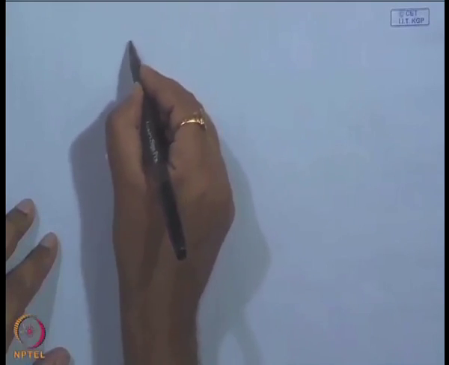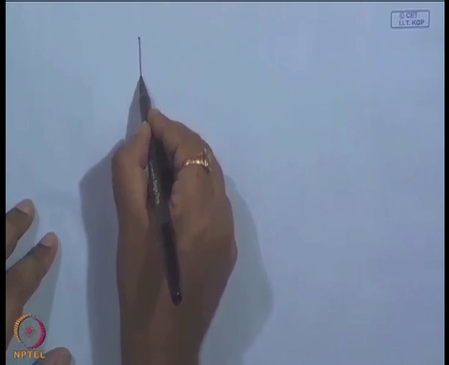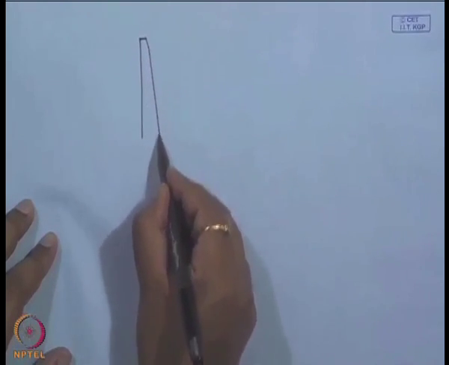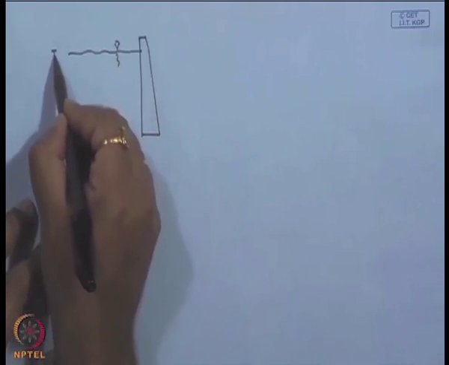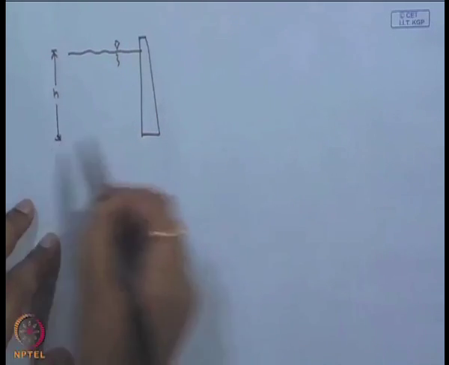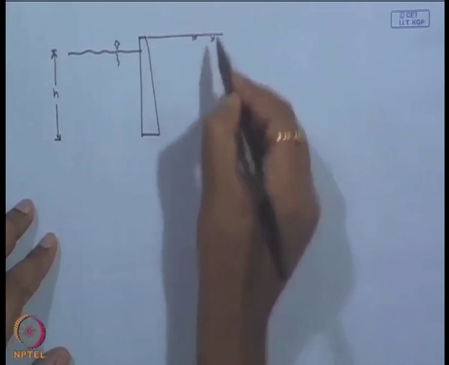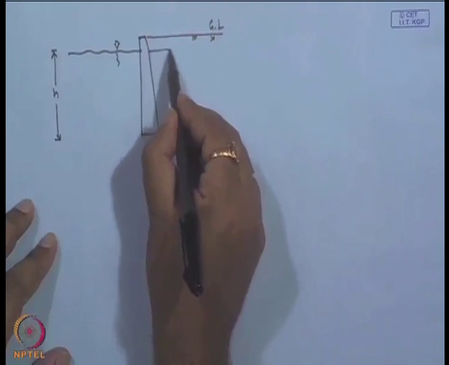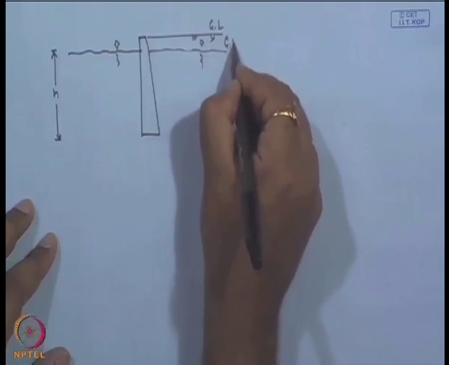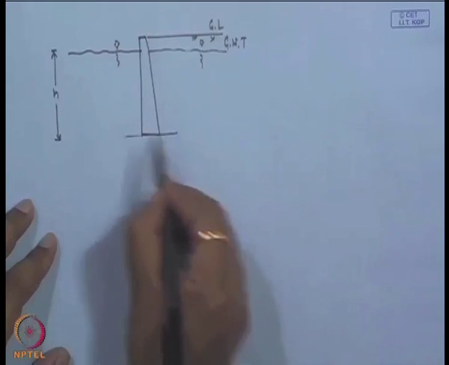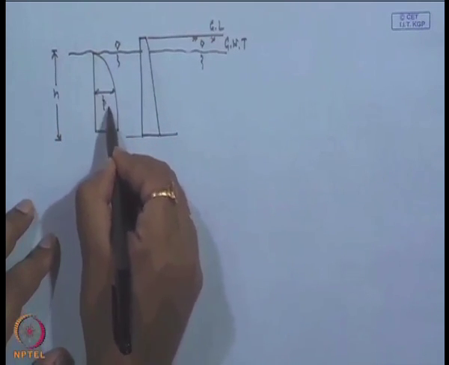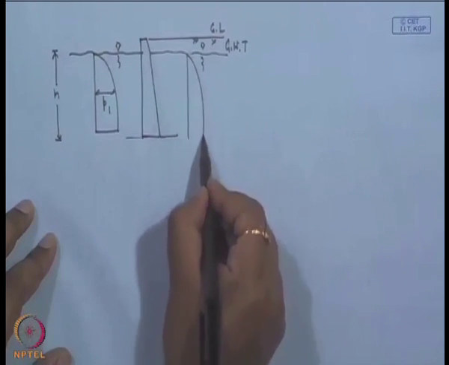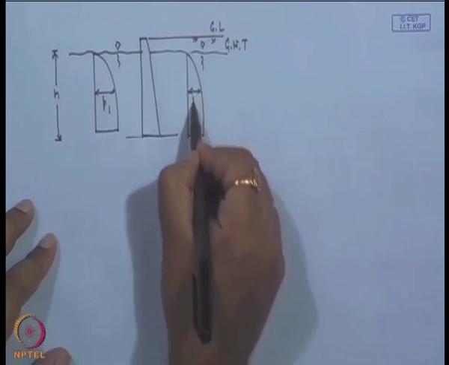So, now once we get this value, the next thing is, if I draw the same figure again, this is the free water level, this is small h, and this is the groundwater surface, ground level, and the same water level here, the groundwater table. This is the base of the retaining wall. So, here we will get a variation, that is P1. Similarly, we will get another very similar variation, that is P2 at any depth.